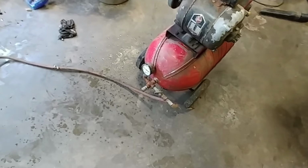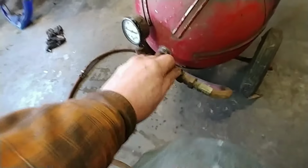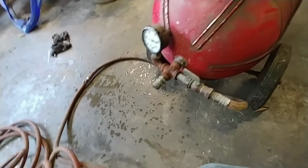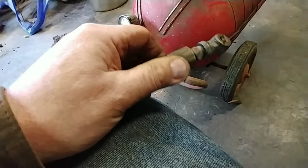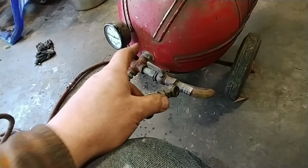Going up. What do we got here? 35 pounds. Woo! Let's see if that'll work. We got a hose and we got a valve on here too. Look at that valve work. Oh yeah, it works. We're leaking out of this thing somewhere. Oh yeah, we're leaking out the end. So the valve works.